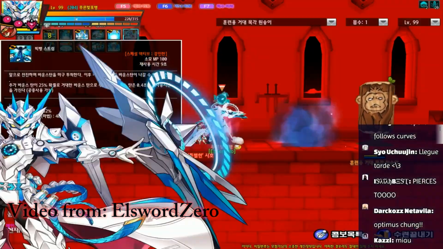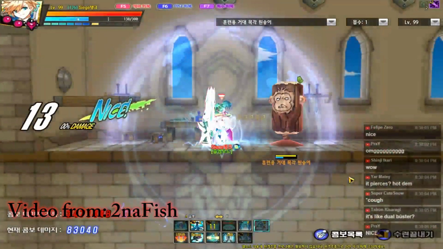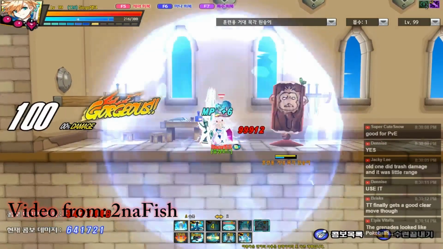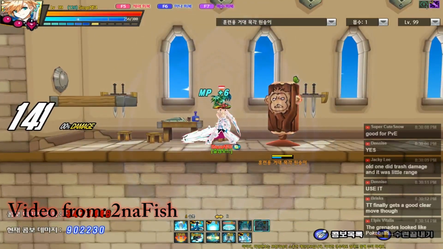For the final last skill that he has on his kit, it's going to be Tactical Field. This one's a little bit more interesting because it actually does double the amount of buffs it has. So instead of having 20% with the regular Tactical Field, you actually get 40% damage reduction and 40% damage boost.